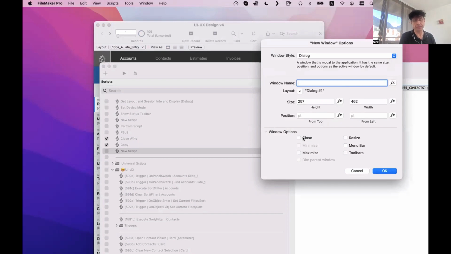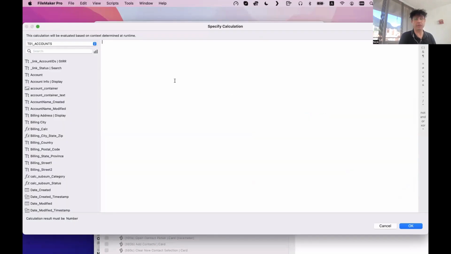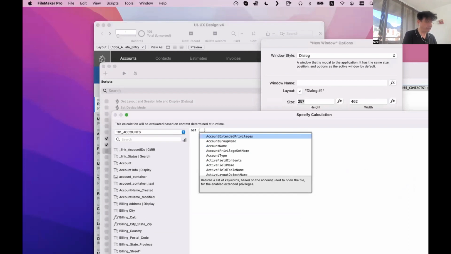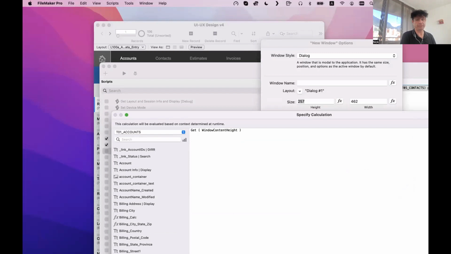Okay. So this is a dialogue. To position from the top, it's something a little bit weird. You need to get the window content height, right, minus 247 divided by 2.